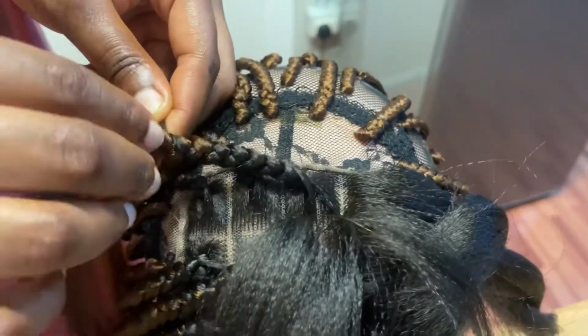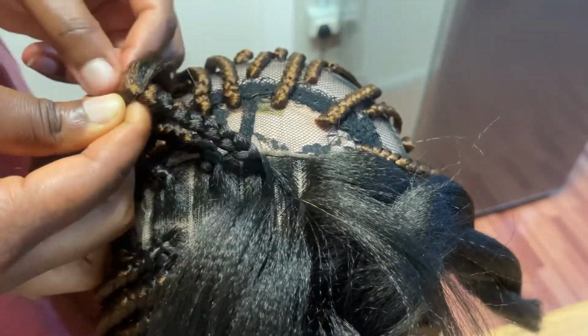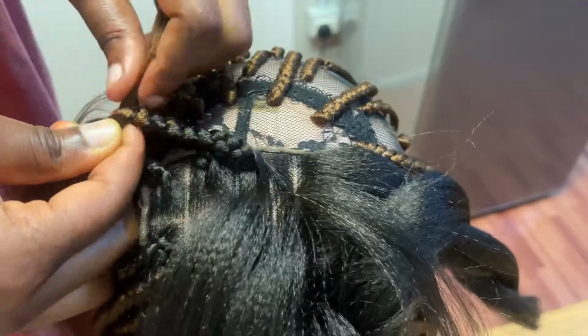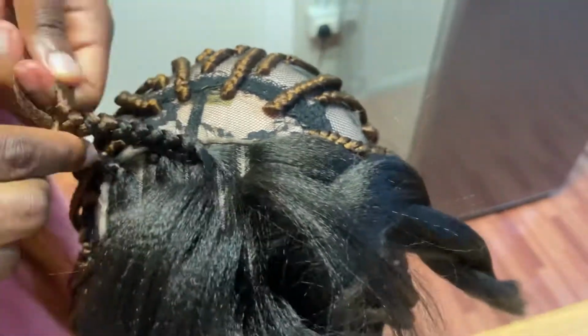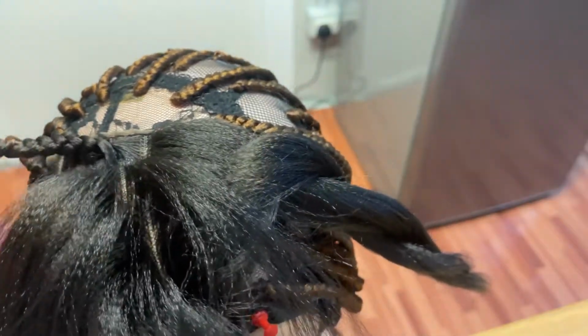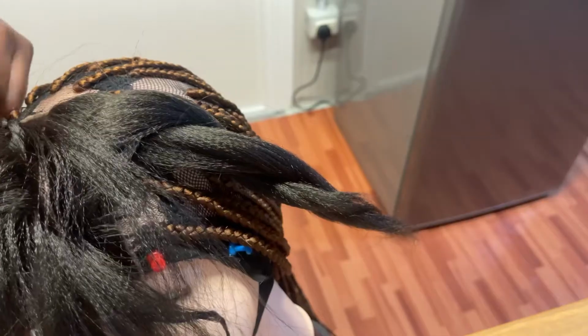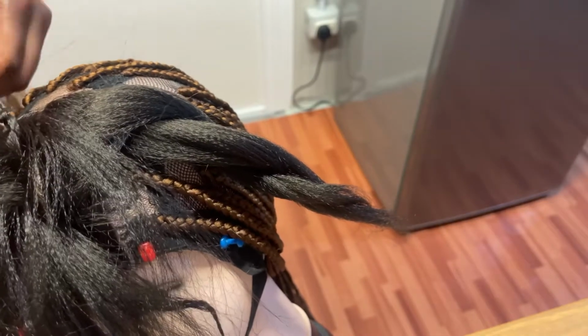Okay guys, in braiding this, make sure that the extension is showing more. You cover the closure hair, or frontals, make sure you cover it, just to make sure that it doesn't really show more. It will show eventually, but make sure that it is minimal.